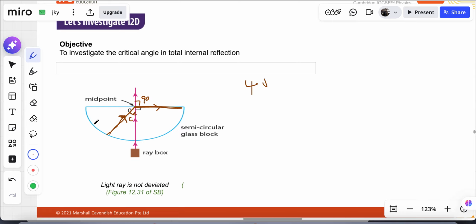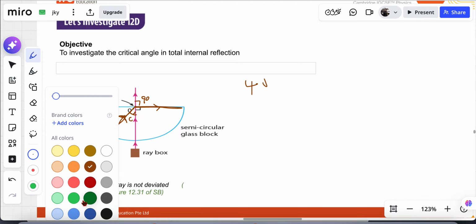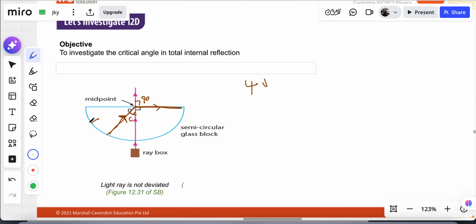And again, total internal reflection is when I increase this value from 40 to, let's say, 63. Let's do this with a different coloration. Let's say we increase the value of the incident ray to 63 or 60-something. This angle is now bigger than the critical angle. When you do that, all the ray will be totally internally reflected. This is what we call total internal reflection. No ray will be refracted out, none will be refracted to pass through the boundary. All of them will be reflected back in the same medium.